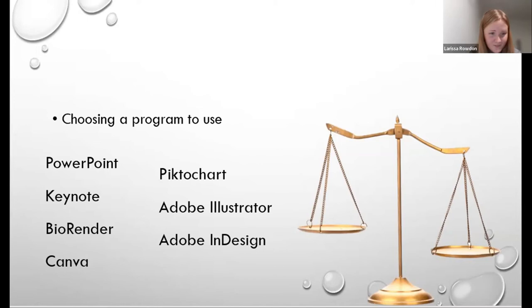Adobe InDesign too is a really good one, really much simpler to use than Illustrator in terms of executing designs. So it'd be a really great option with less of a learning curve. Again, though, there is a purchase required, but there are short free trials available. So lots that you could play around with.